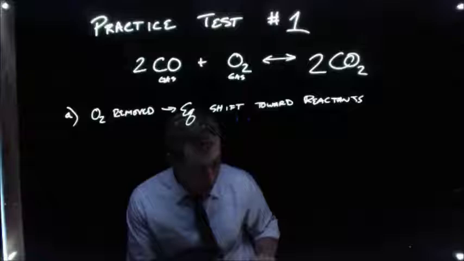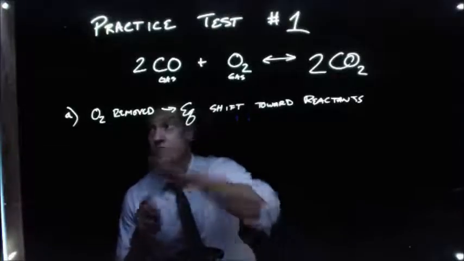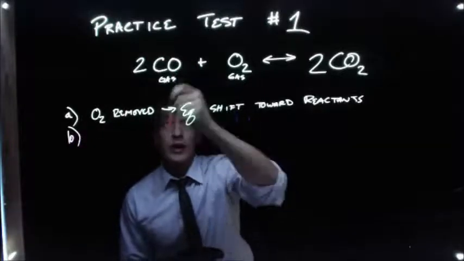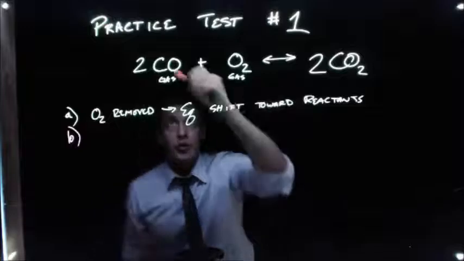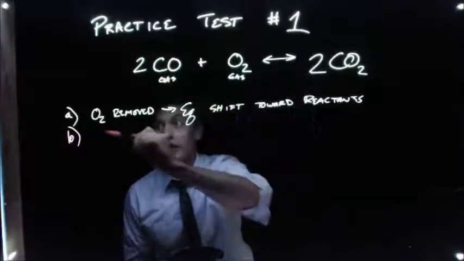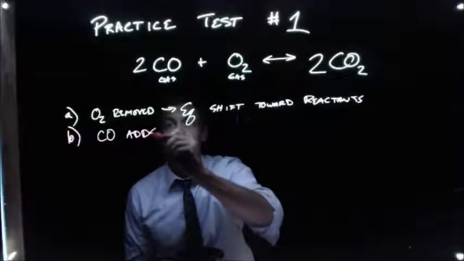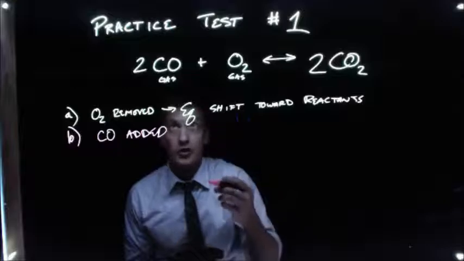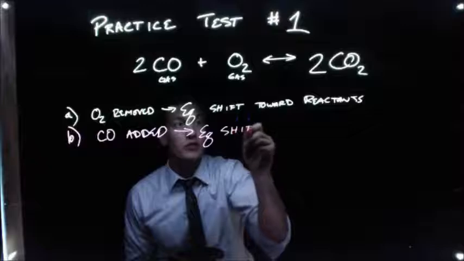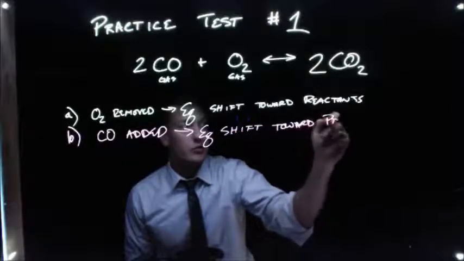Which way will the equilibrium shift if carbon monoxide is added? And so B asks, what would happen if we add more CO? Well, now, in this balancing act, we've overweighted this side, so it's going to shift things towards the products. So if carbon monoxide is added, you have to use up that extra CO. And so that's going to lead to the equilibrium shifting toward the products.